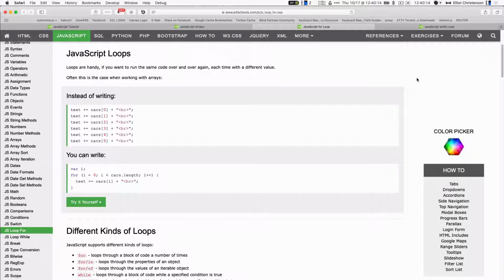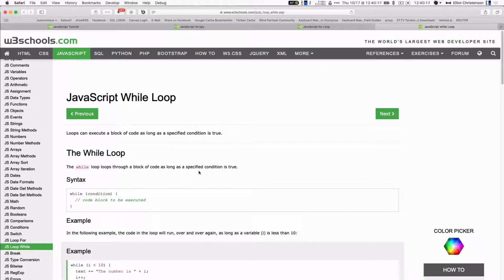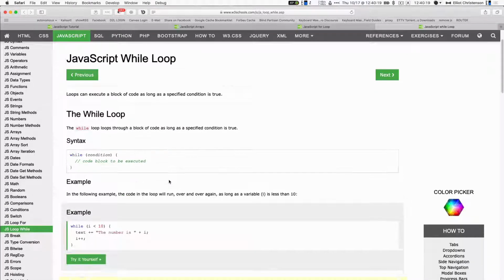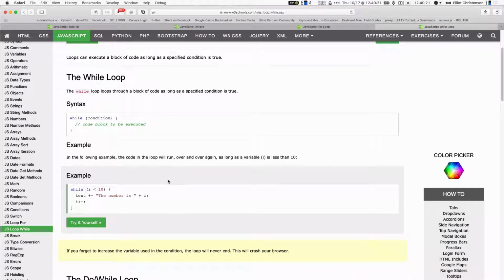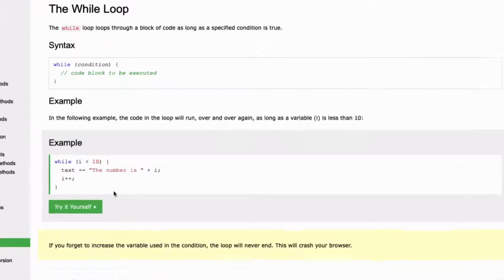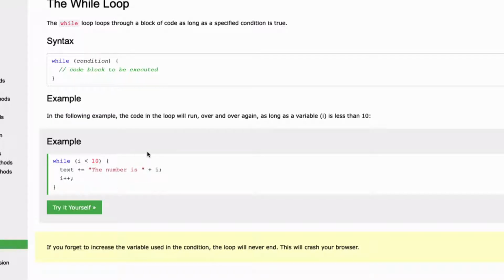Now, I might as well pull this one up too. We also have another loop in JavaScript that is common, and that is the while loop. You can do the same sort of thing here. You can have while i is less than 10, so you could do that same type of loop using a while loop. We could say while i is less than the array length, and we could start i off as 0, print it out, and then increment it.